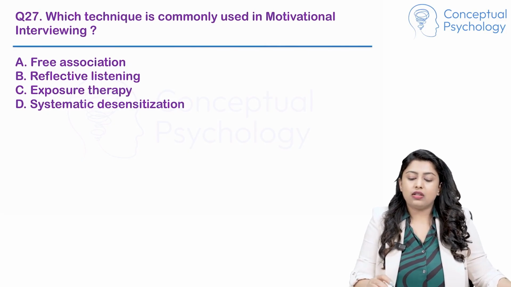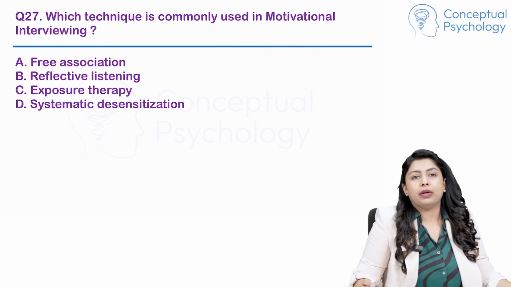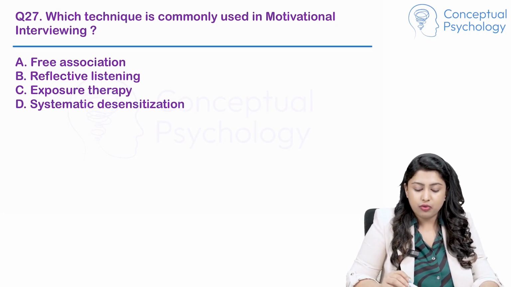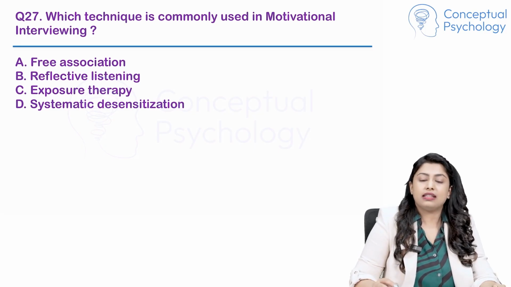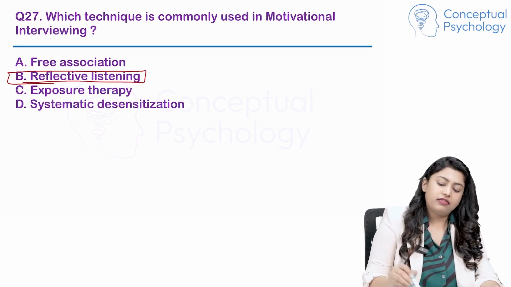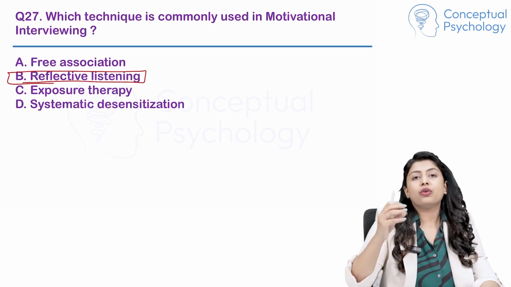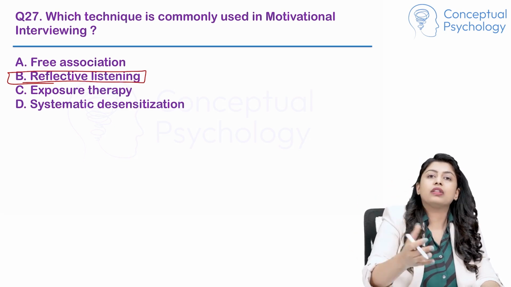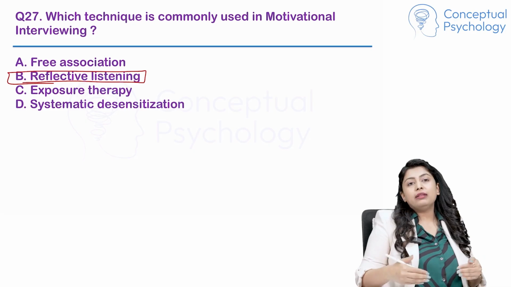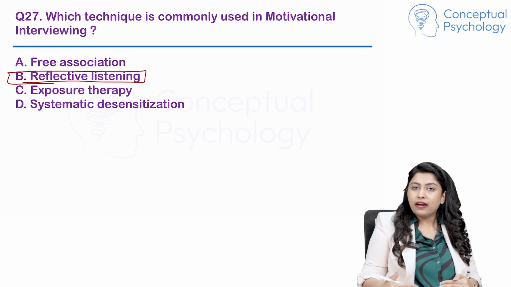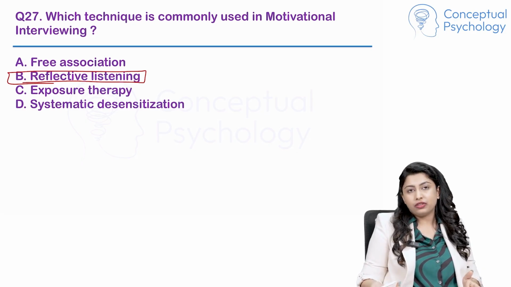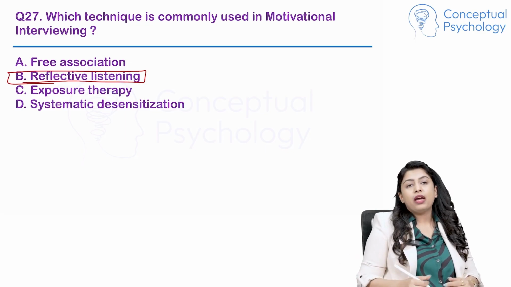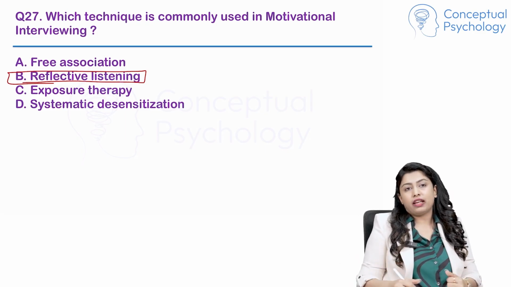Which technique is commonly used in motivational interviewing? Free association, reflective listening, exposure therapy, or systematic desensitization? Correct answer is reflective listening, because it is a core technique in motivational interviewing where the therapist reflects back what the client has said while demonstrating understanding and helping the client explore their own motivations for change. So this non-confrontational approach helps build the rapport and it facilitates the client's self-reflection.